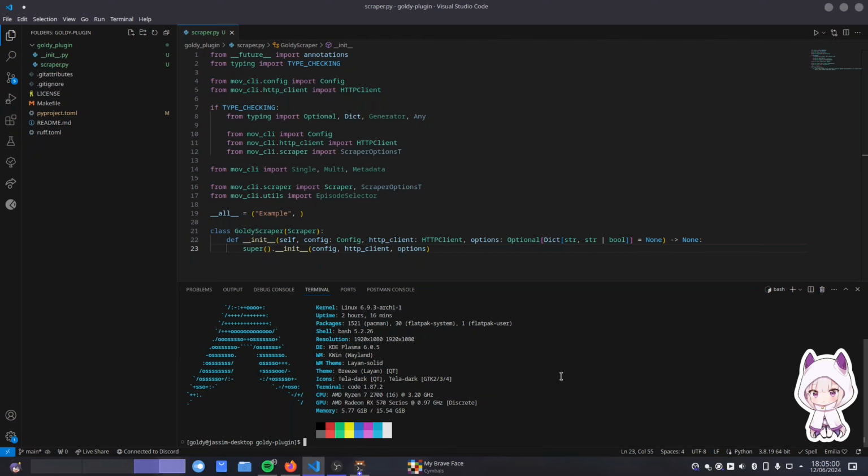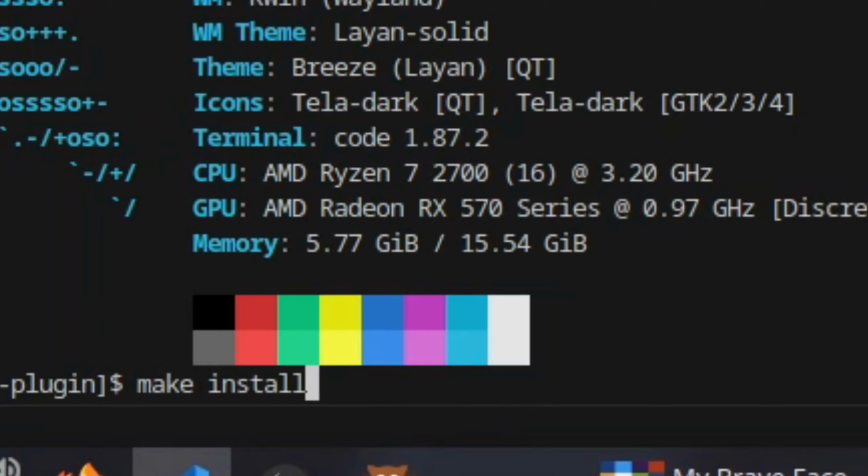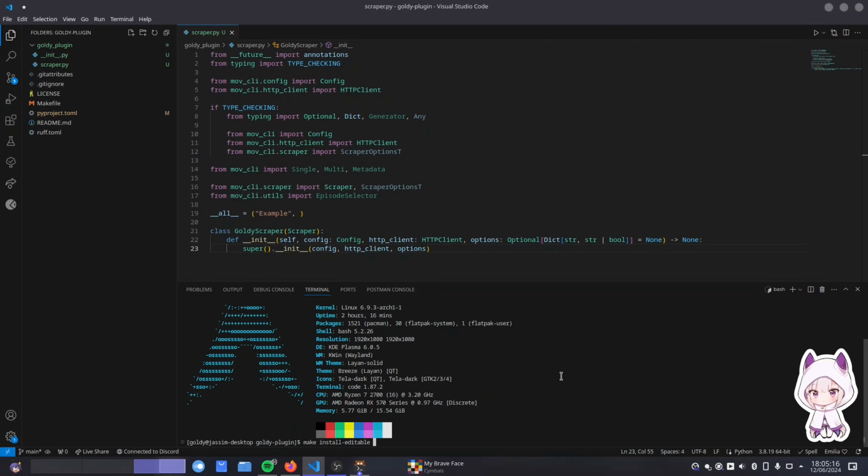So if you're on Linux, you can use make to install the plugin, and this is the command we use. So make install. So this is one command you can use to install the plugin. However, there's another command called make install editable. Now the difference between normal installation and editable installation is quite massive.